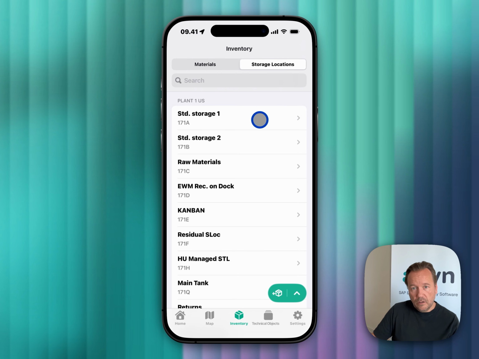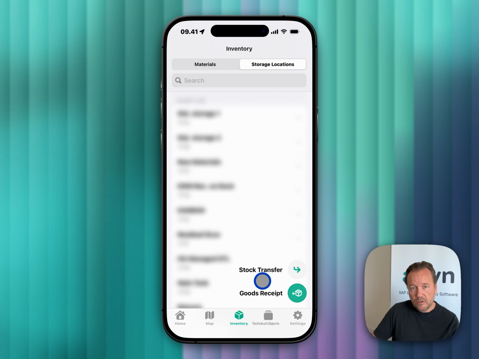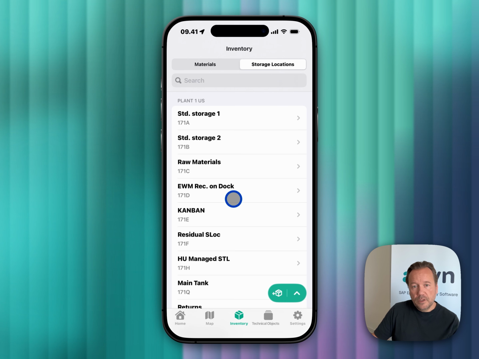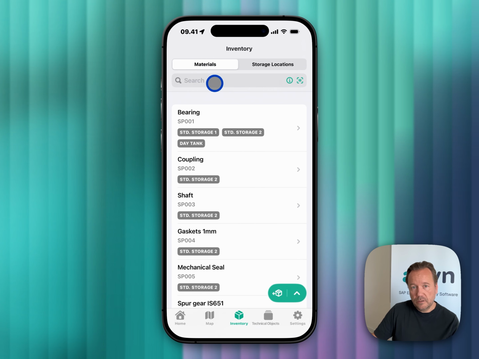We have a range of inventory transactions, so we can do stock transfers, goods receipts, and inventory counts as well. All of this is role-based, so depending on how much of the warehouse inventory process and transactions you want your technicians to be able to carry out, we can configure that.